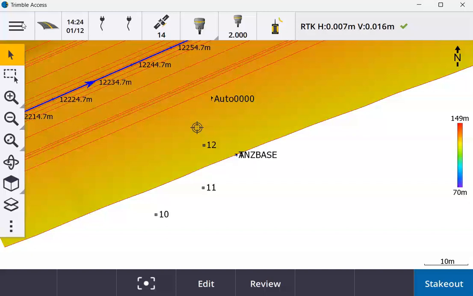When starting that RTK survey, you don't need to use the start base option because the GNSS simulator has already started the base. You can go straight to measure points or stakeout and work in any of the GNSS relevant modules, so general survey, roads, whatever Access module you have installed that you want to work in. The only thing is that, of course, the coordinate system has to be geographic based, so it needs to understand or be based on latitude, longitude values.